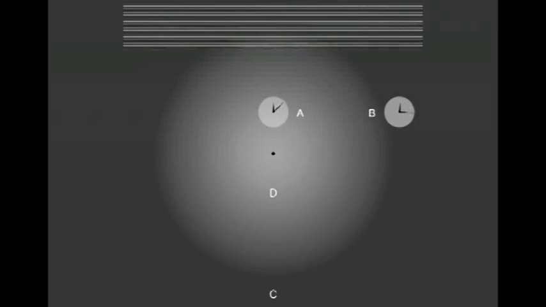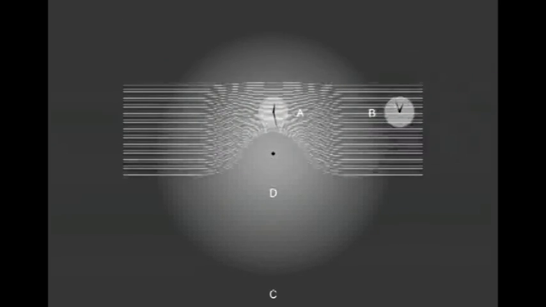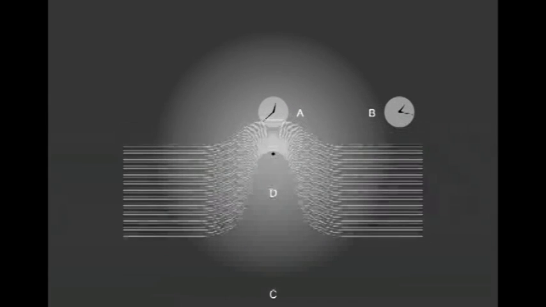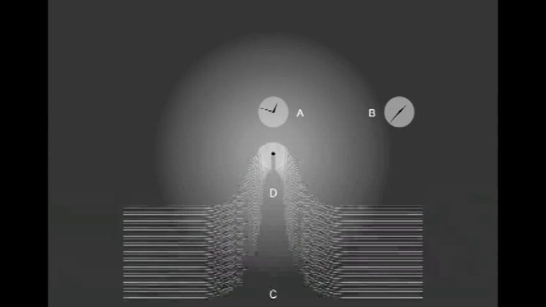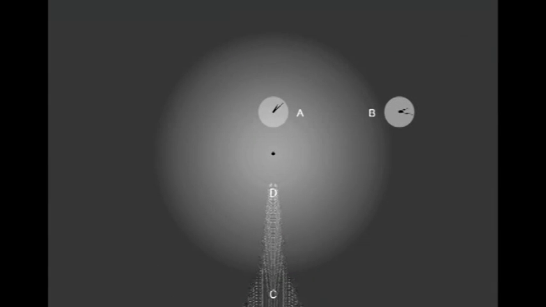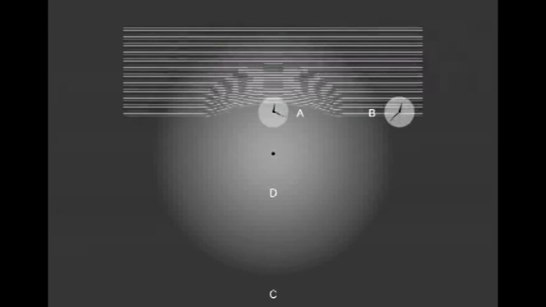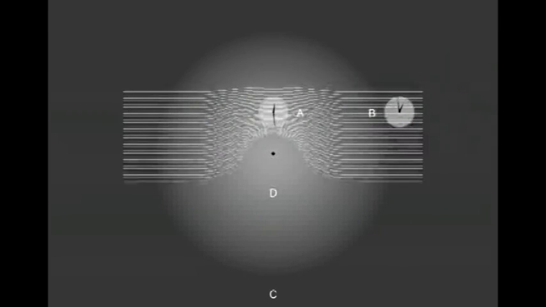The Doppler effect is a change in frequency on a wave as it travels into or out of a gravitational field. When moving into a gravity well, an electromagnetic wave will increase in frequency. This is known as blue shift. When an electromagnetic wave climbs out of a gravity well, its frequency will decrease, and this is known as red shift. Notice the waves begin to slow as they enter the gravity well.